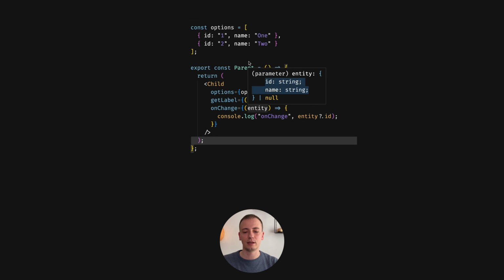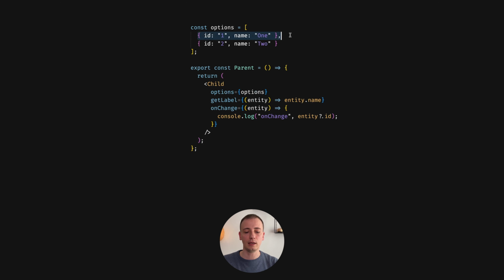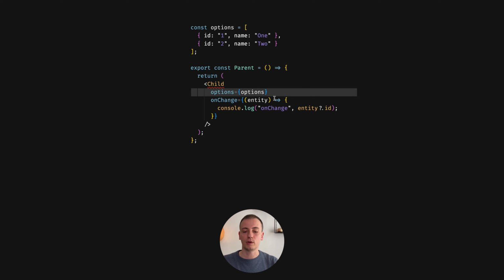what type of keys exist in each item of our array, so that if we remove one of the keys, we start getting type errors because our child component figures out that our entities and options no longer contain the key that we are using in our callbacks. But that's not all. We can even extend our type safety to conditionally require the existence of some parameters or properties based on the type of others.